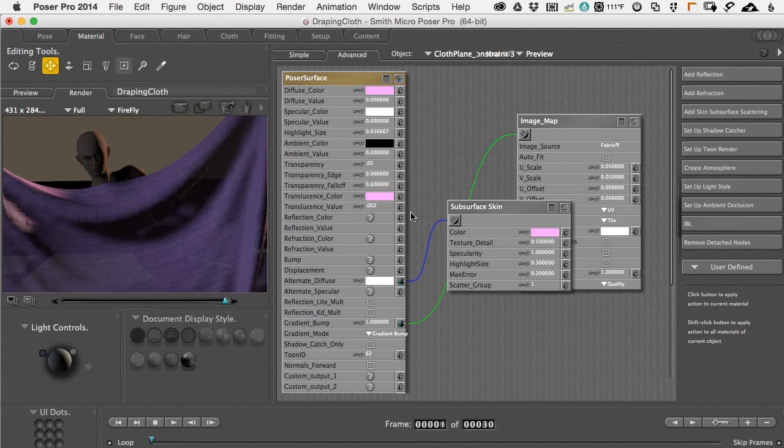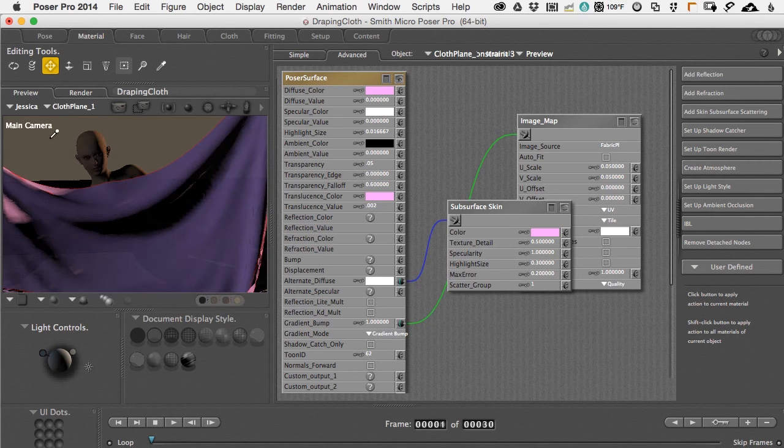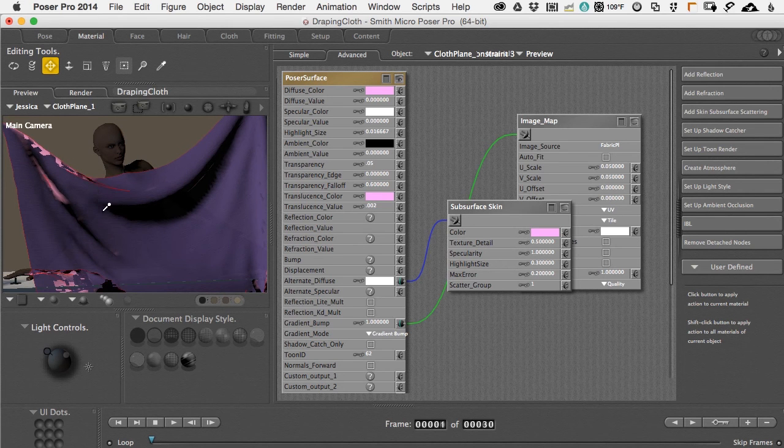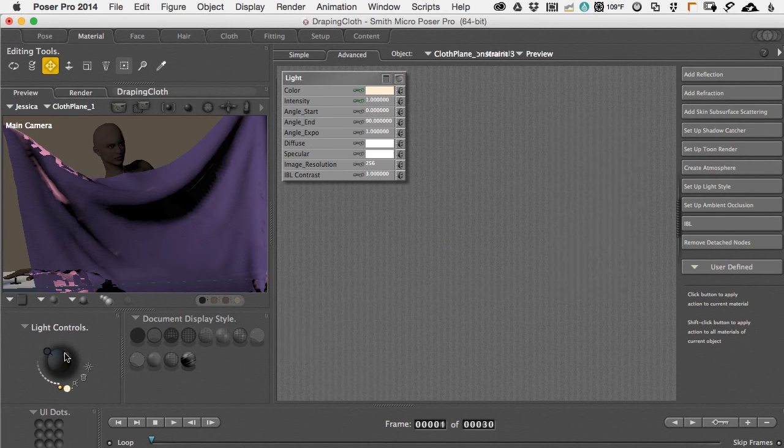You don't want to see through this, really, but it has to have some transparency for you to be able to pick up shadows on this side of it. We're starting to see the character through there, and that's only with a 0.05. Let me come over here to the preview and maybe reposition this a little bit. My light that's over here, let me check this out and see if I've got that set up for shadows and whatnot.